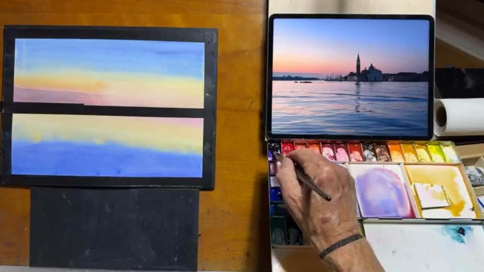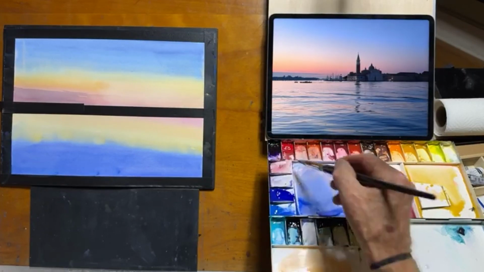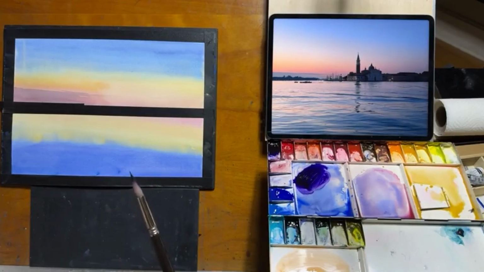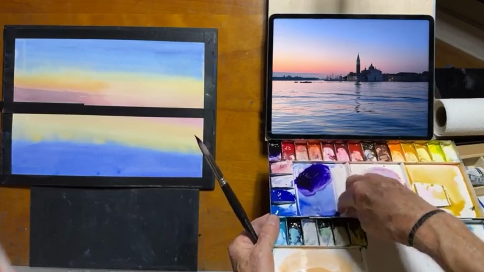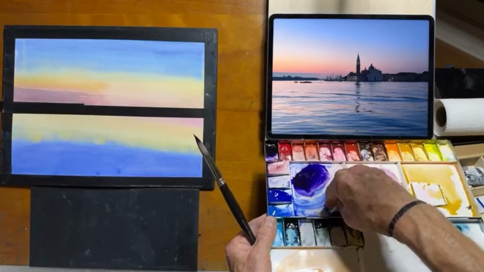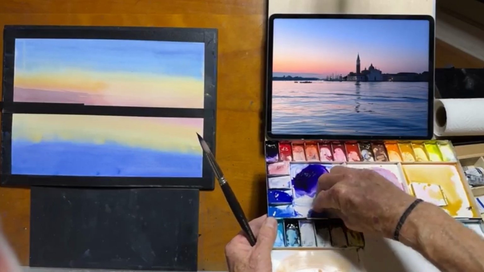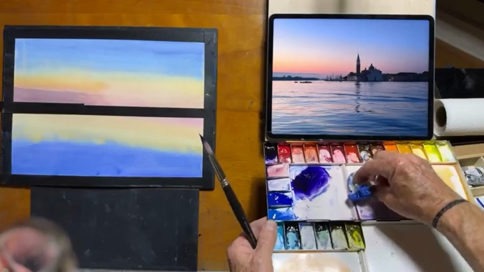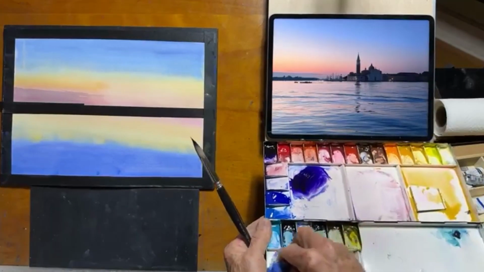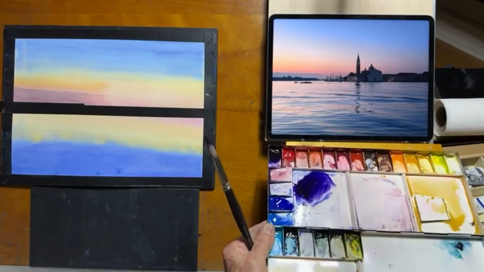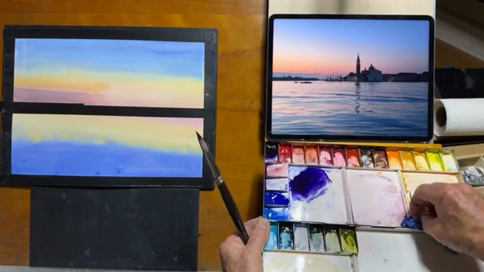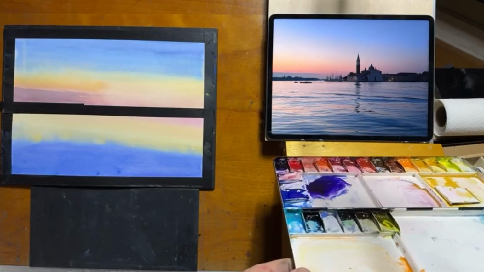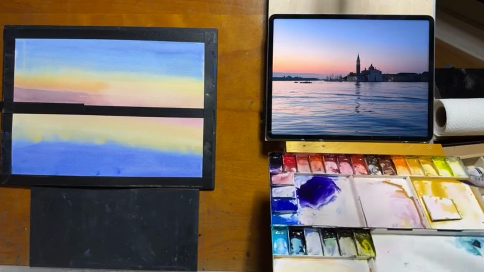I'm going to get some of the dioxazine purple right out of almost tube strength. Let me dry out the blue so you can see the difference. This paint will not run when we tip it, or it shouldn't. If it does run too much, I will have to put more pigment in and less water. So let's get rid of our yellow ochre there. So you can see this is slow moving paint. When I tip it, it doesn't run like that did.